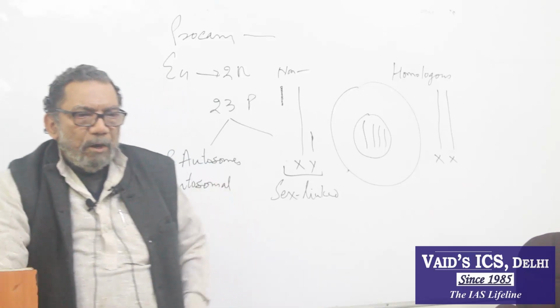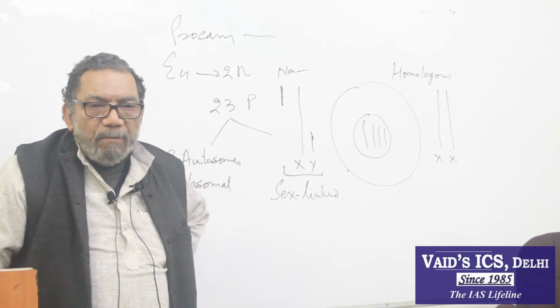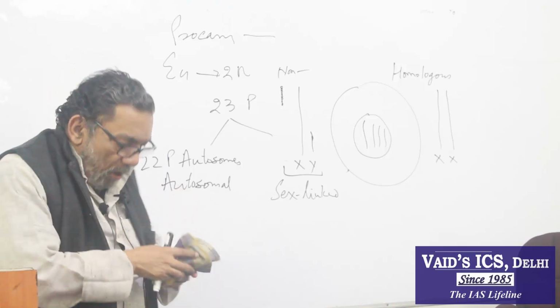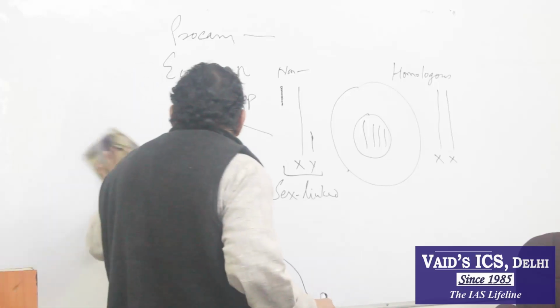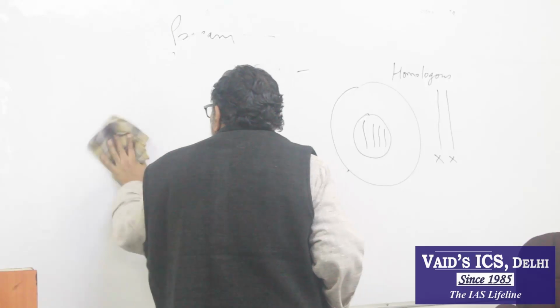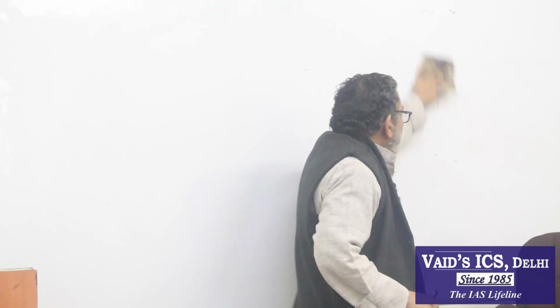In the case of males, 22 pairs of autosomes are homologous, the 23rd is not. In the case of females, all the 23 are. If we arrange these chromosomes according to their length, I told you the longer the chromosome, the more genes it comprises. These chromosomal pairs have different lengths. Arranging them according to their length, pair numbers 1, 2, 3 are the longest or largest, whatever you want to call it.